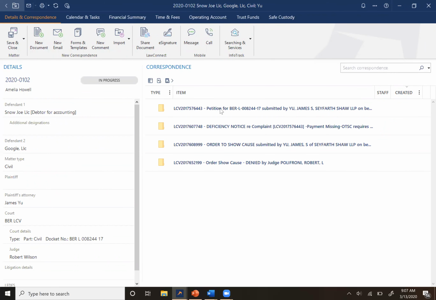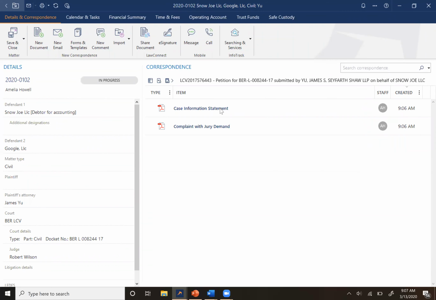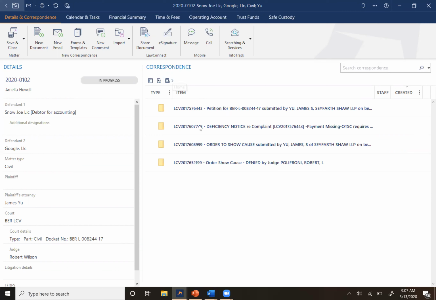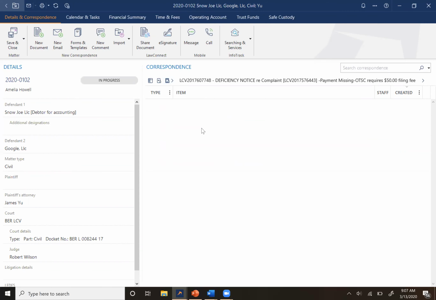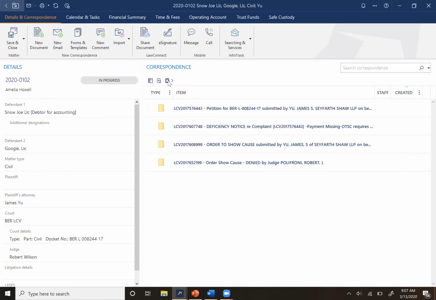So you see you're capturing a lot of information. You could open these up and you can see exactly the documents inside of each folder and all of the information being organized for you there. So this is extremely useful in that regard, and it's very detailed, so it lets you know exactly what's going on there.